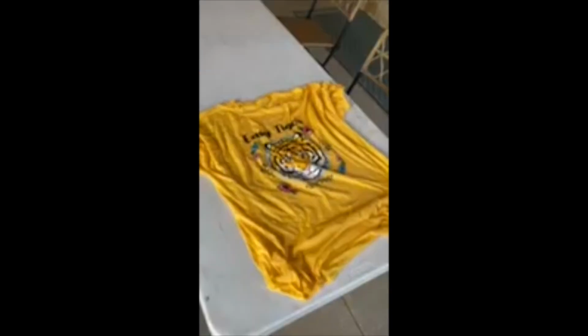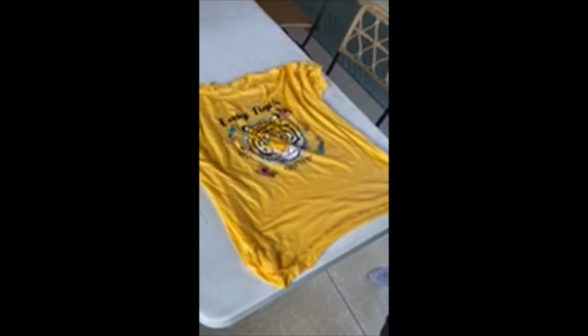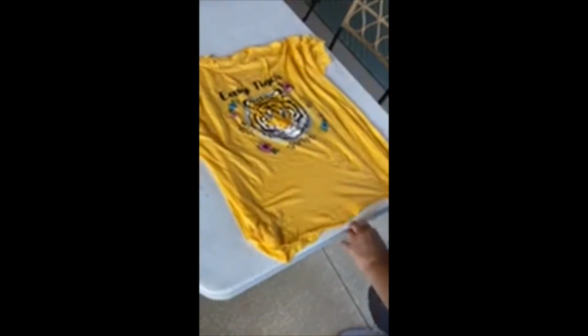So here's our shirt. I just got it all wet. We finished cutting it. We just like to refer to this as lazy fashion. Even though it's intentional, it just has a very good relaxed feel, which I think everyone has right now. I'm gonna throw it in the dryer and it will grunge up just a little bit more.